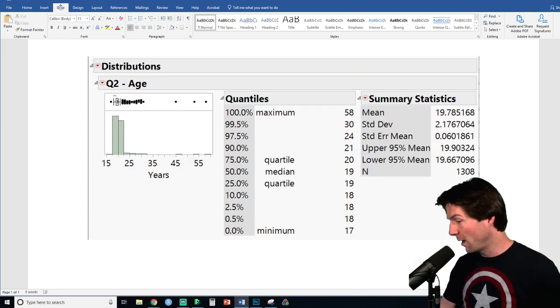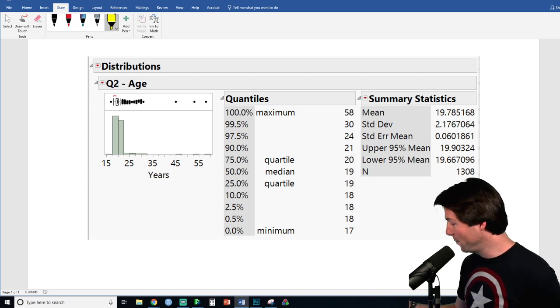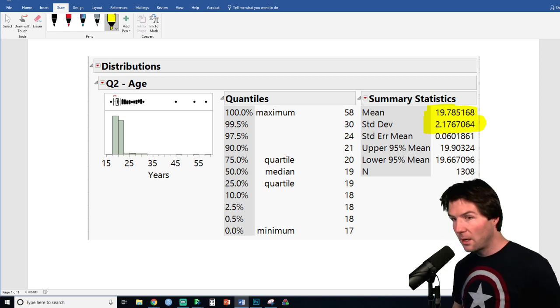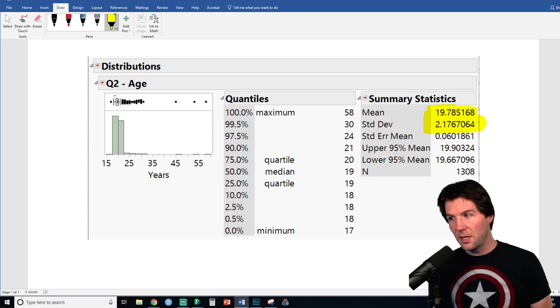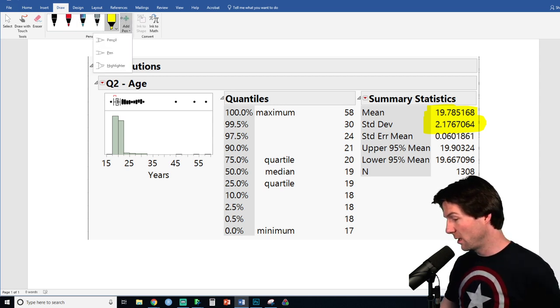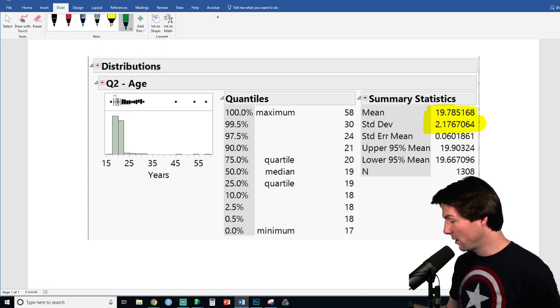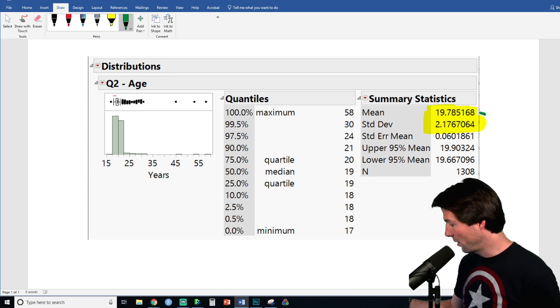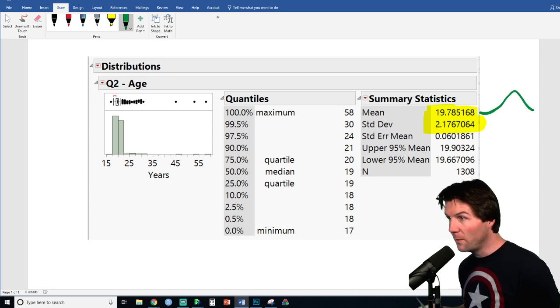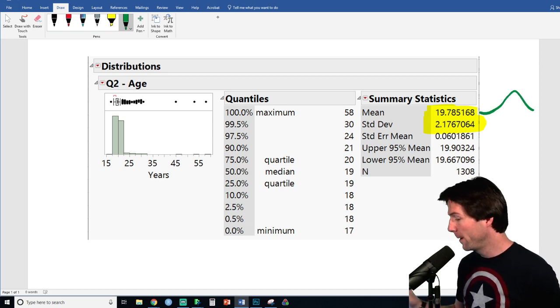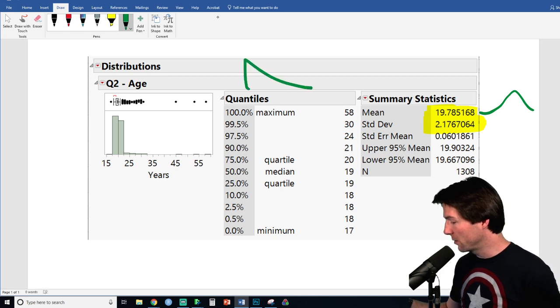If you think about what we've got, the mean and standard deviation together, I want you to notice that the mean and the standard deviation are put together, and that is for normal looking data. Let's add in a green pen. The mean and the standard deviation together are for when the data looks unimodal, symmetric, looks pretty normal. Now over here you see the quantiles, which is for when we have data that generally has outliers.